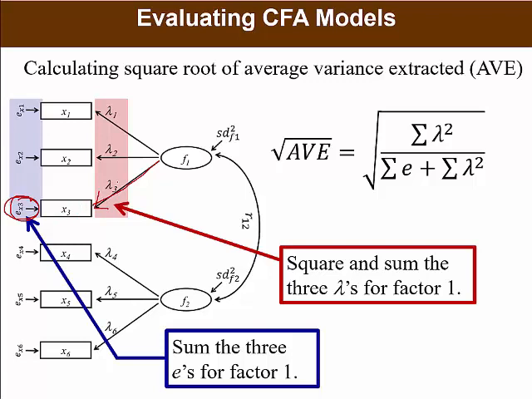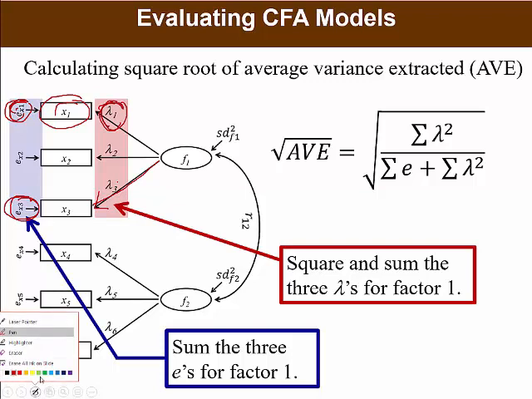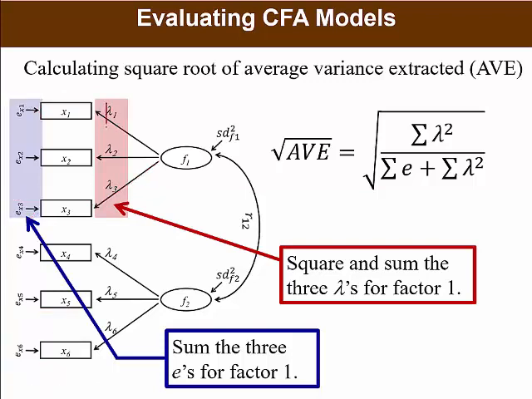so if we want to understand percent of variance explained, we need to square our lambdas. I talked about a while ago the fact that the total variance for an item is going to be equal to lambda squared plus your error variance. We square lambda. We don't need to square the error because it's already squared. So lambda squared is the percent of variance explained. Error is simply the percent of variance not explained, and lambda squared plus error is the total variance. So if we sum up all of our squared lambdas plus all of our errors, that is actually the total variance.